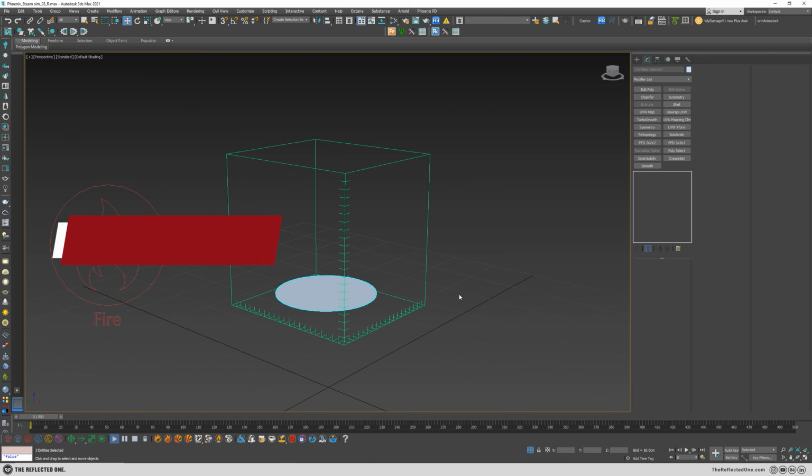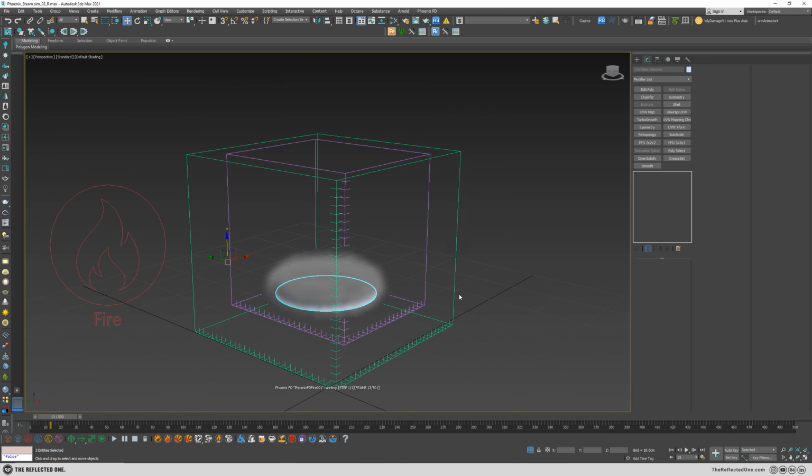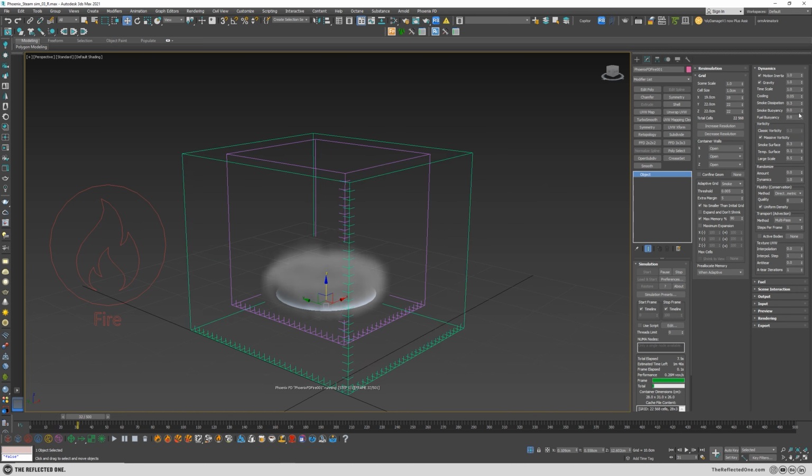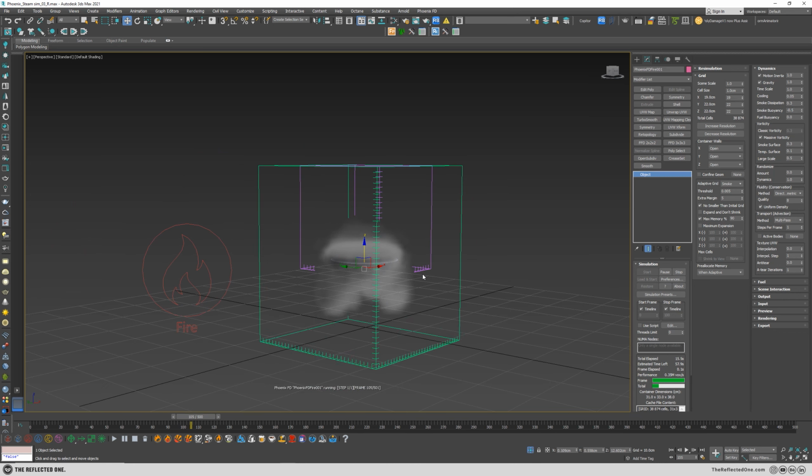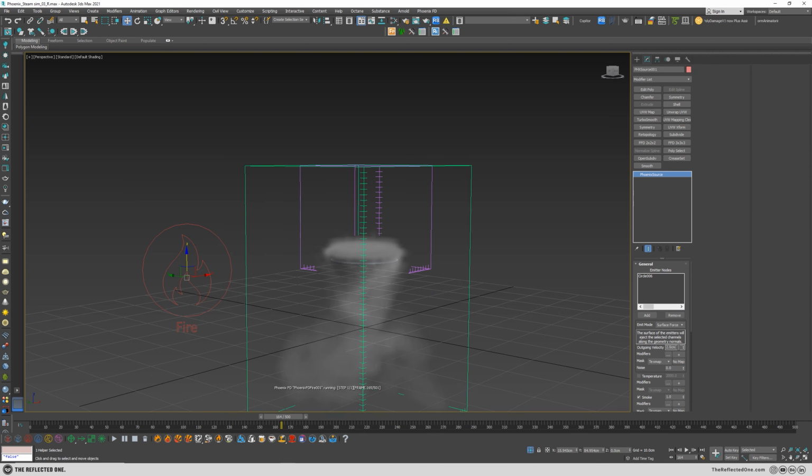Now when I hit the start, the simulation will begin. And I change the smoke buoyancy to 0.5, and you can see the smoke is falling on the ground. I just increase the velocity to see it better.